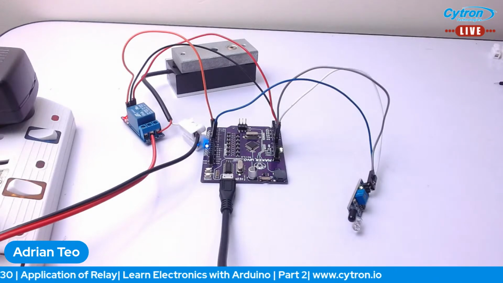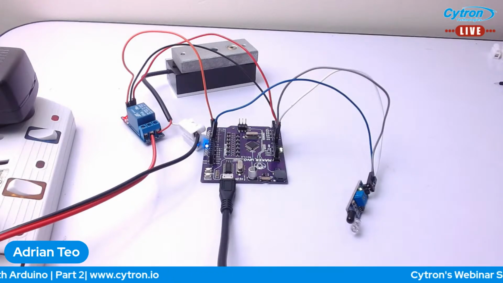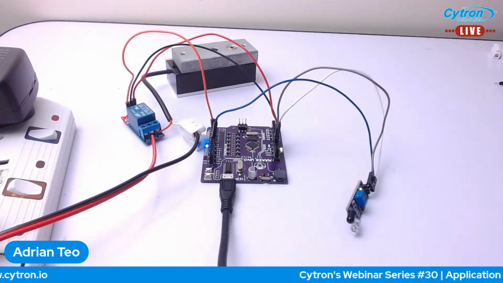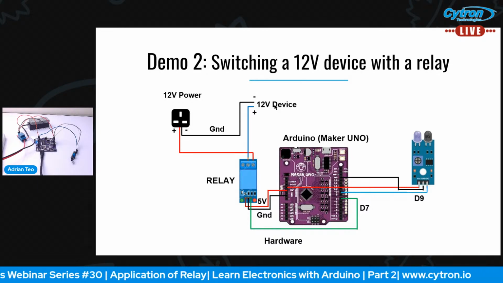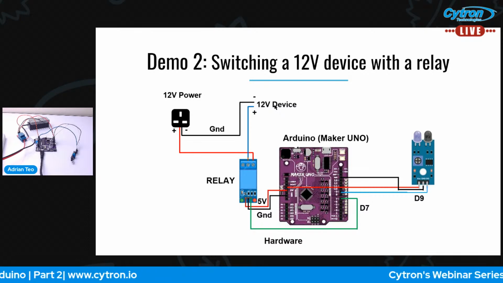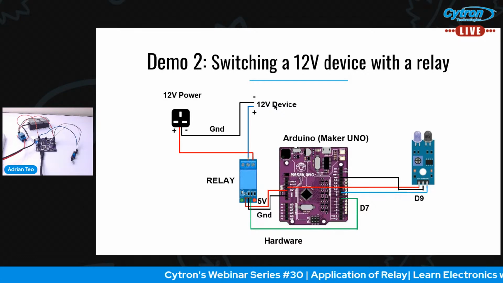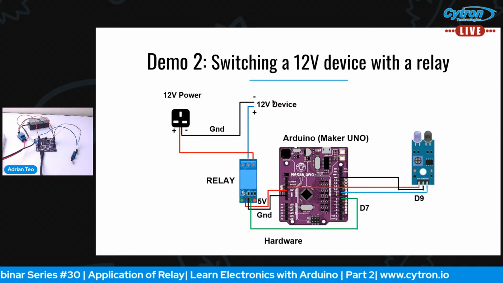So if you want to change it to other components, what should you do? It's very simple. The connections are always the same. Again, if you look at the photo here, I didn't really tell you what the 12-volt devices are that I'm referring to, because it's not limited to any devices as long as it works with 12 volt. It depends on the power that you are putting in. Right now 12-volt power, but you can put 22, 24 volts. But the limit is 30 volt for this relay in this case. So if you put 24 volt, you can use a 24-volt device. If you put 12 volt, you can use a 12-volt device.